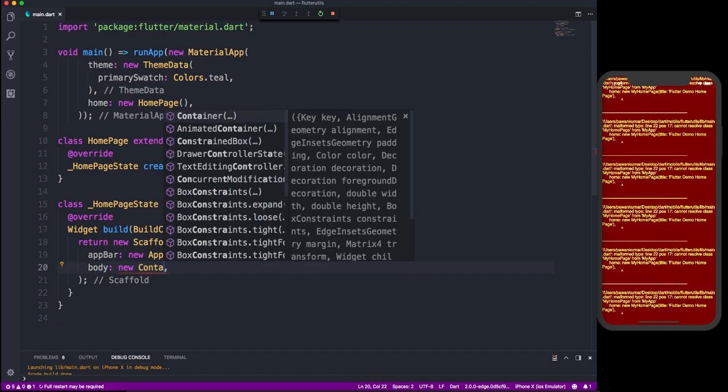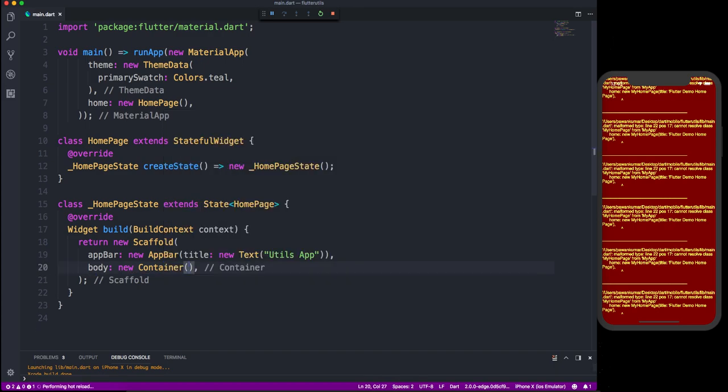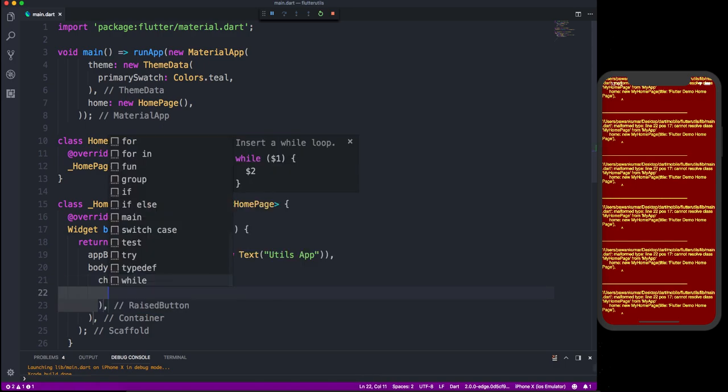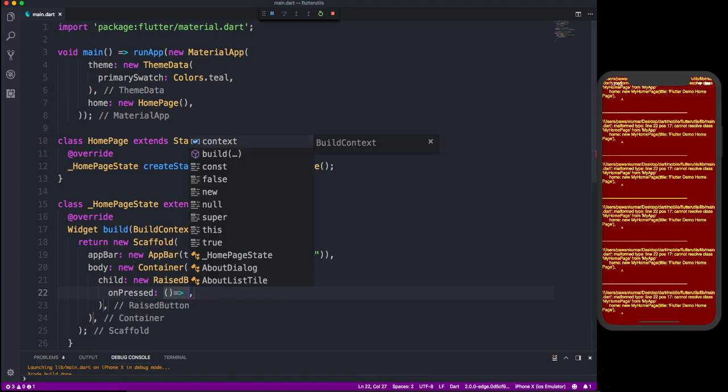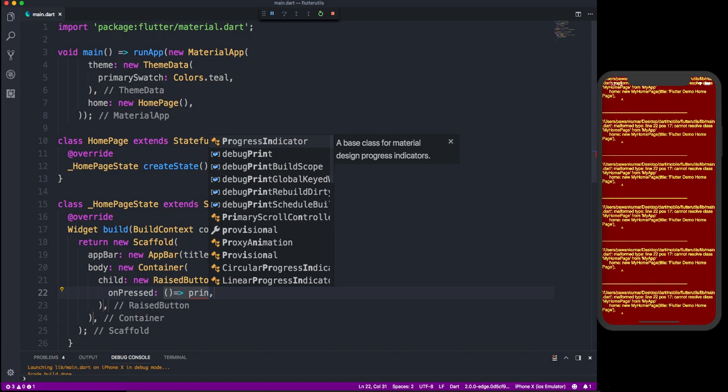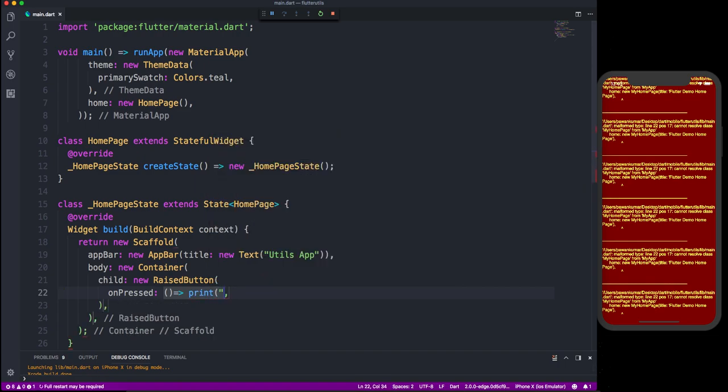Because we are already in the scaffold, in the container we have a child, and that child is a new raised button, which is on pressed, saying, let's say, print I am pressed. Okay, so this is what we have till now.